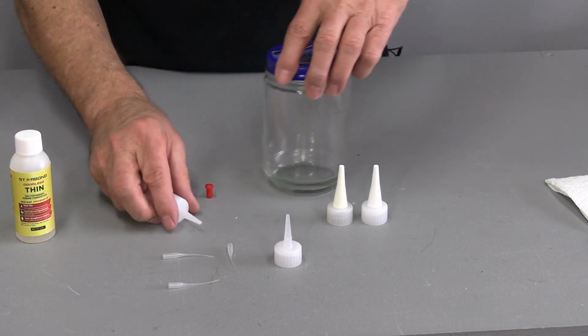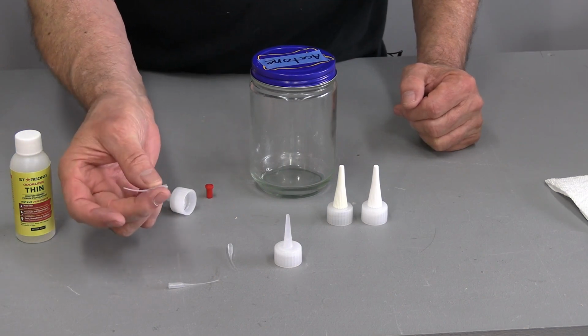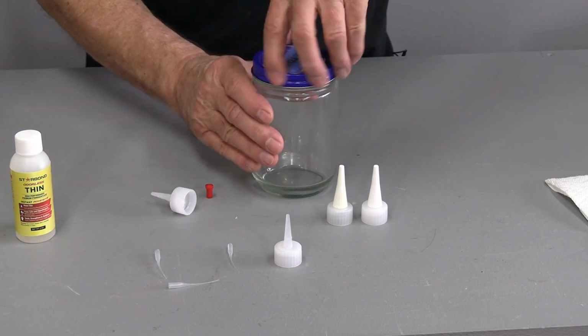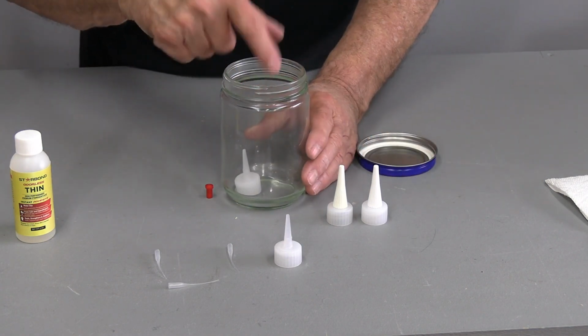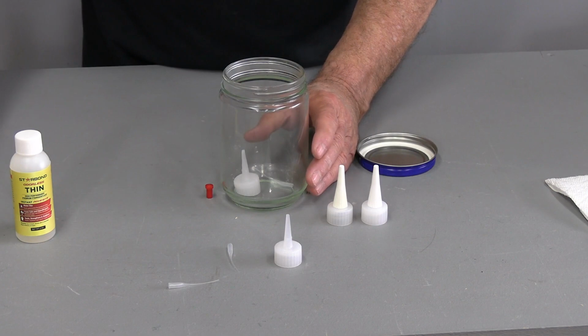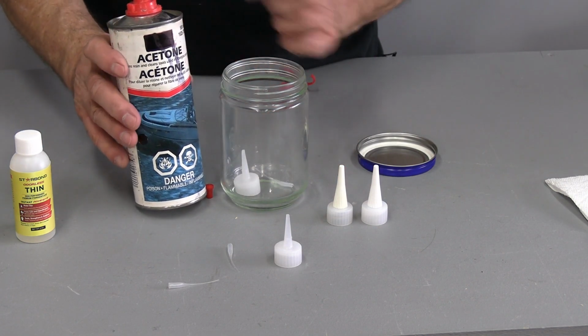Take that applicator that you have, and perhaps you're even using some micro tips, and they may get clogged as well. The best thing to do is to put those into a glass jar, and it needs to be glass because acetone that we're going to be using can dissolve some plastics.